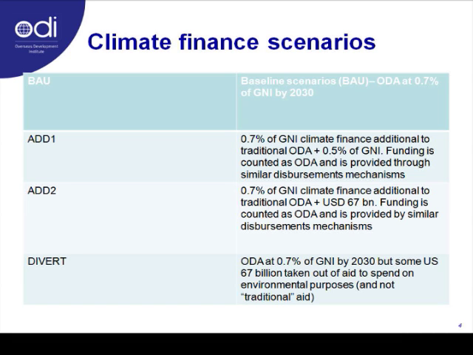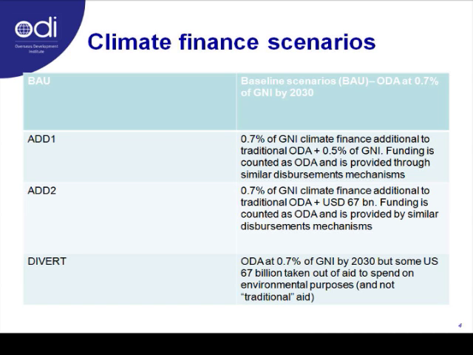In the 8.1 and 8.2 scenarios, we assume that by 2030, the rich countries respect their 0.7 pledge, and plus they use, in the 8.1 scenario, an additional 0.5% of GNI for climate finance. And in the 8.2 scenario, we assume that beyond the funds that are used for official development assistance, 67 billion per year are used for climate finance to developing countries.